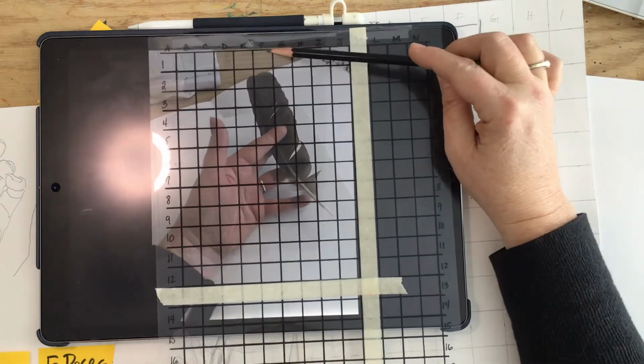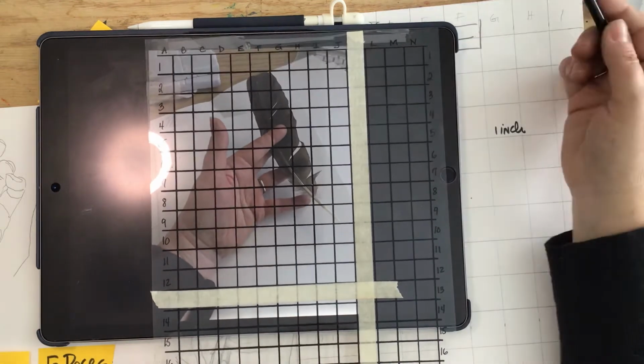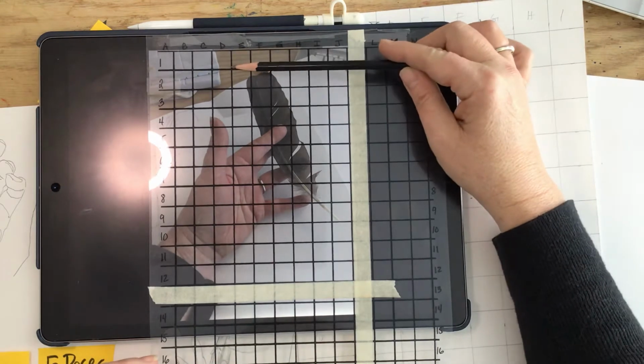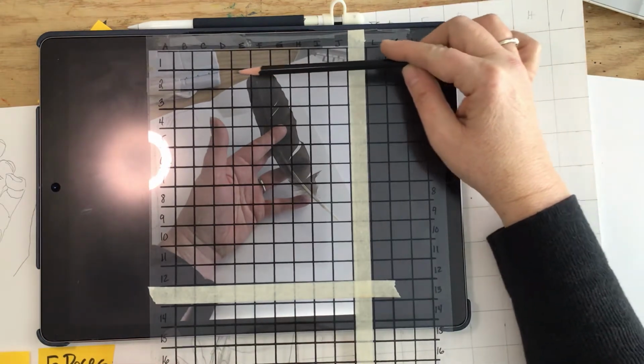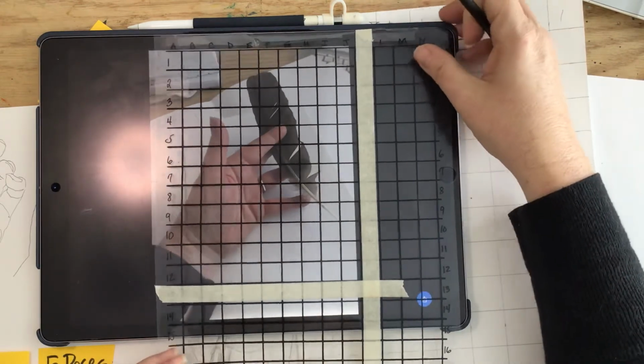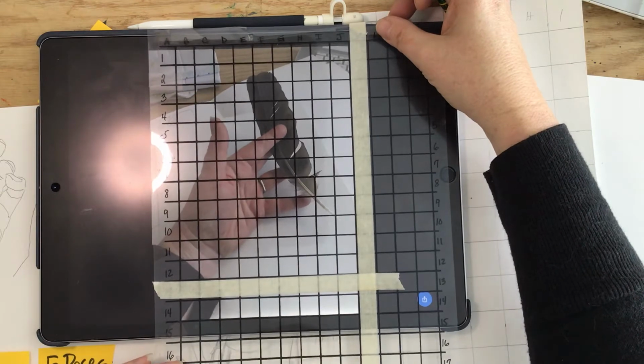Remember, each of these boxes on the plastic is a 1/2 inch. Out on my actual illustration, it's going to be 1 inch. So I'm thinking my title is going to need to go right along this line between the 1 and the 2. I want that out of the way of any other elements in my illustration.